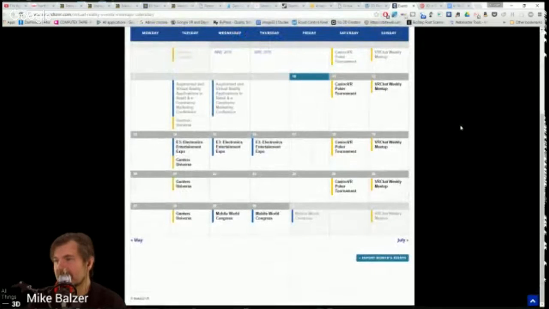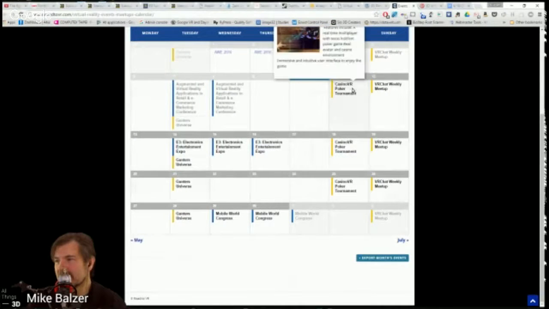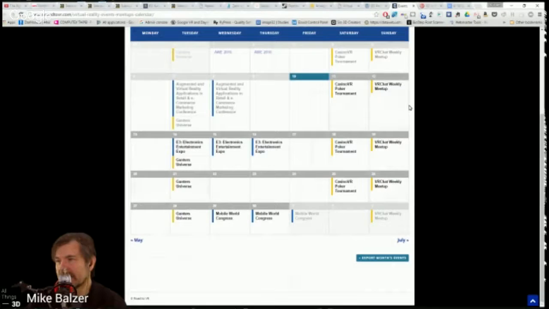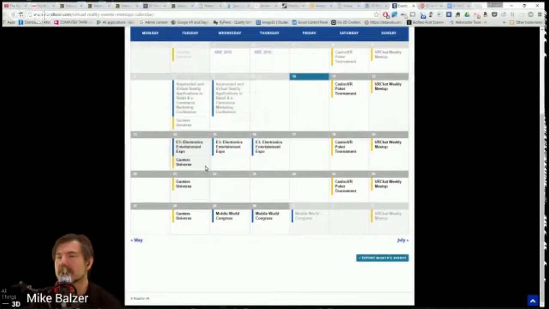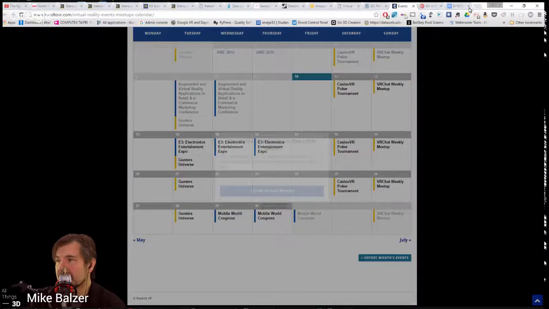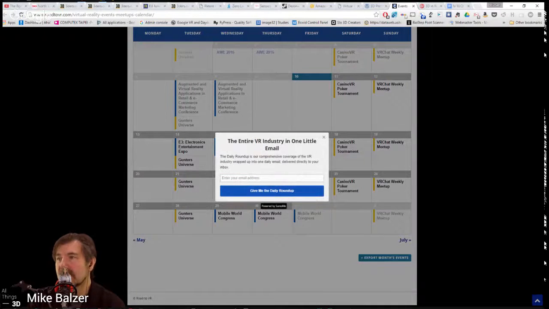So what's going on in VR? Well, I need to find out about this Casino VR. Tuesday, we're looking at the E3 Expo. Nintendo announces their new Zelda title, which, I don't do a lot of gaming, honestly. But when it comes to Zelda, I have a really soft spot. I have since I was a kid, and I'm kind of a Zelda nerd.